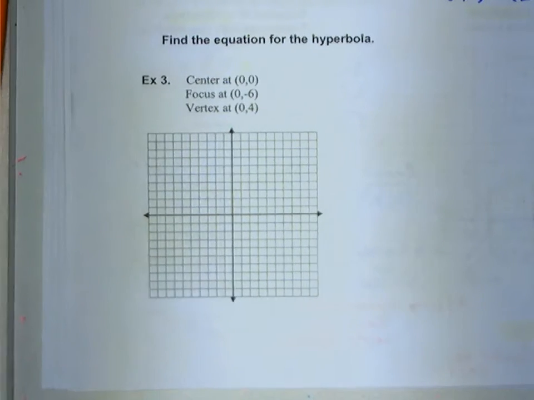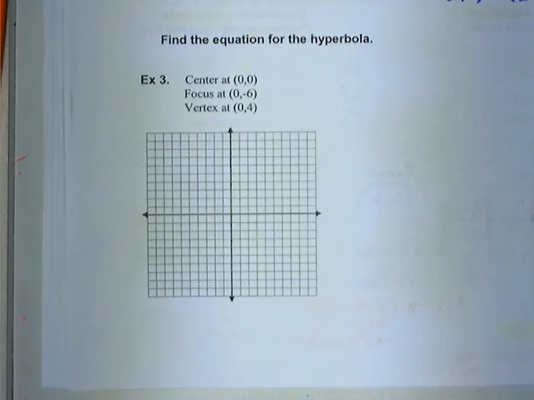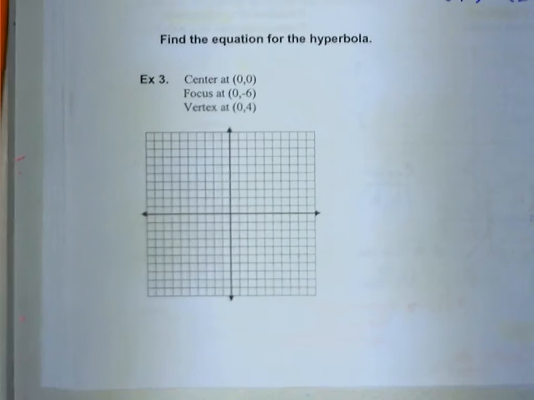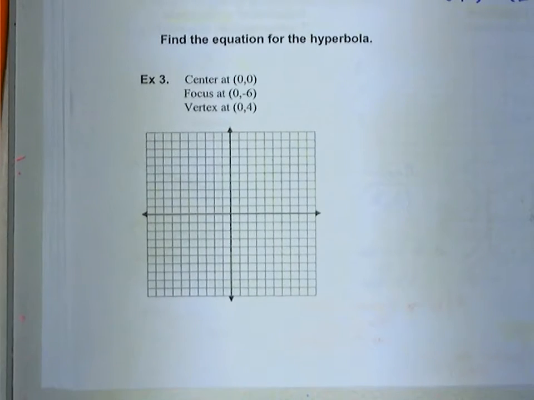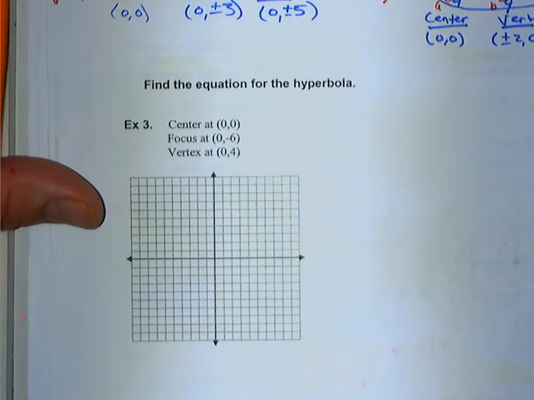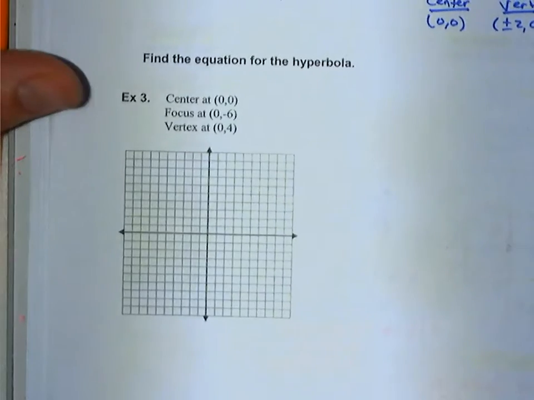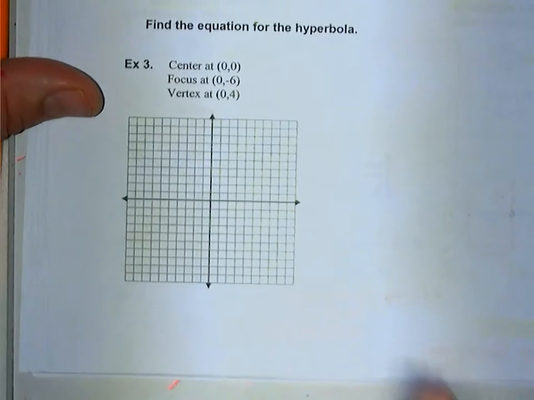Alright, ladies and gentlemen, let's finish up example 3.5. We got about 20 minutes left. Center 0, 0. Now we're going to switch gears here. Now we're going to give you a little information. And now we've got to come up with, it says find the equation, and then we're going to graph this thing. I think we're all pretty much visual people. We need to see this out on graph paper to see it. So let's go ahead and do that.